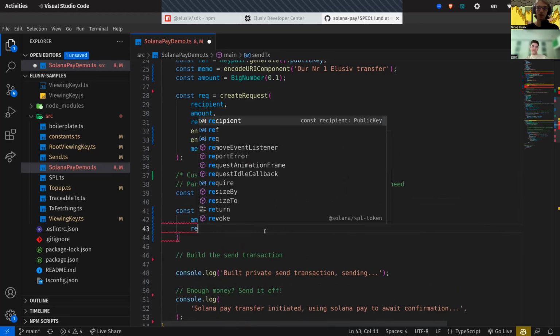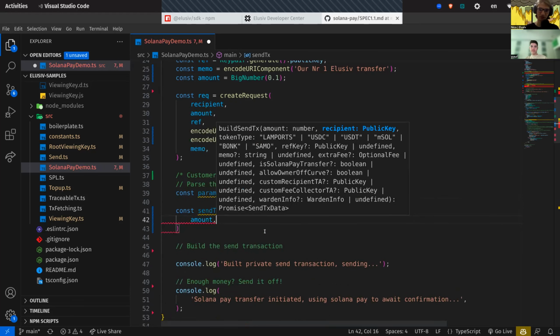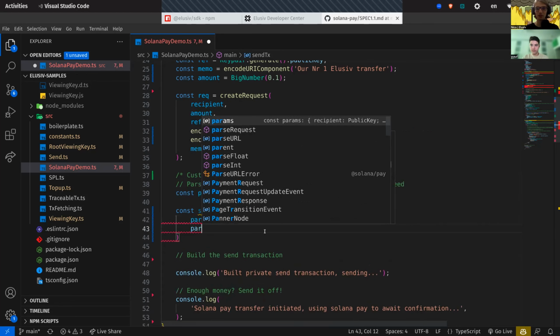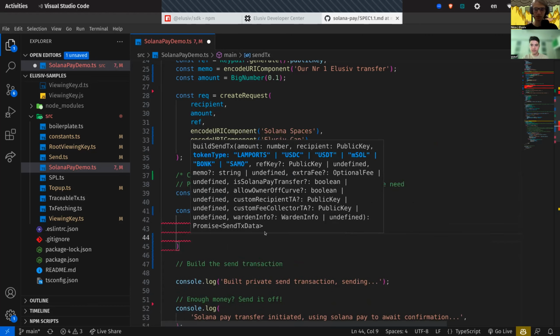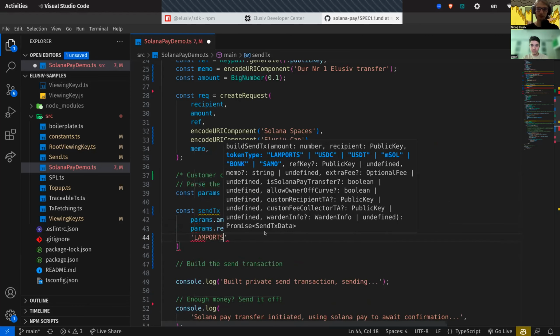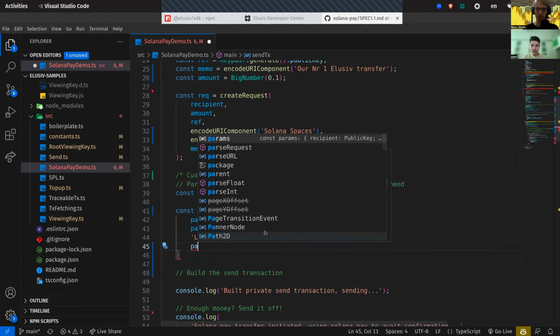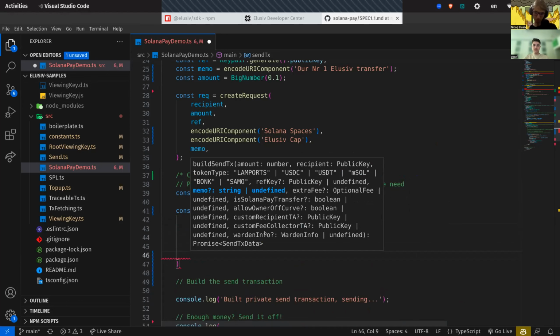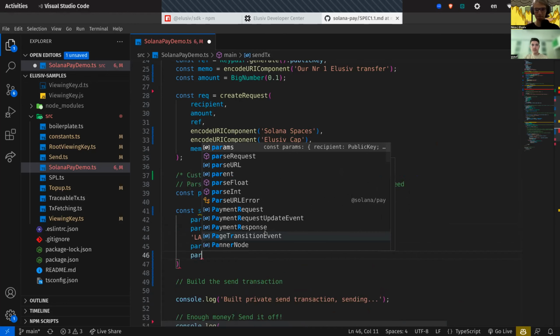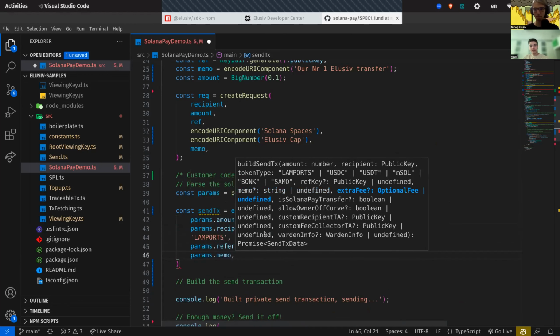So as usual, params.amount in lamports, params.recipient, token type was lamports in this case, reference key params.reference, memo params.memo, and this other stuff.